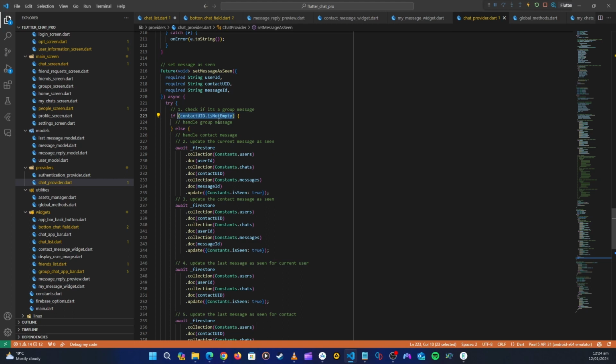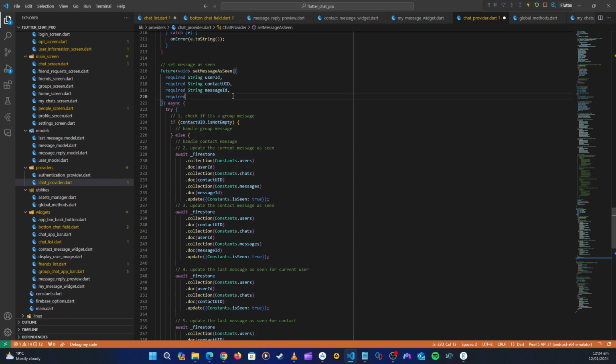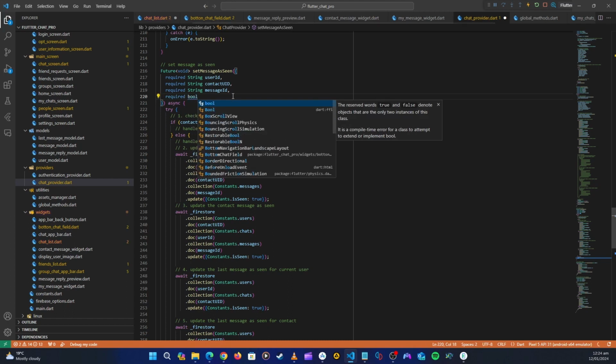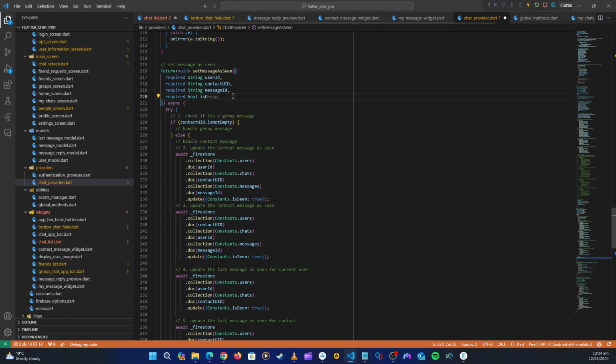So if we want to do something with a group chat here, let's just require a boolean here. Bool is a group. And then here let's just check that is group. So if it's group, that's when we are going to do the group thing.